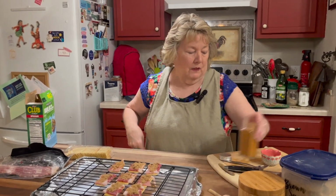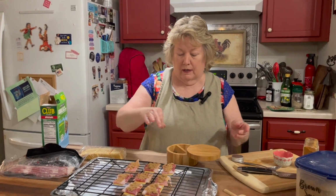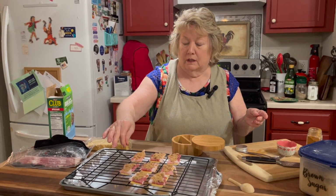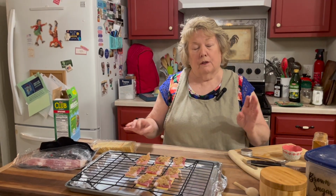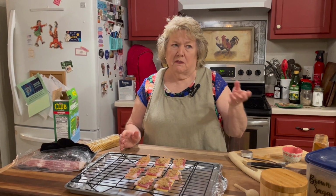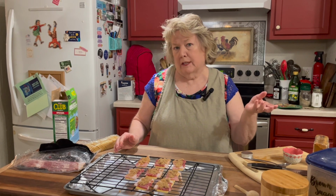And the other ingredient is black pepper. I am going to put the black pepper on each cracker, and I'm going to do just the same thing, just a little tiny sprinkle. These are going to go in a 425-degree oven for about 7 to 10 minutes, or until the bacon is crisp. So just kind of watch it. Watch your oven. It may cook faster, it may cook slower.